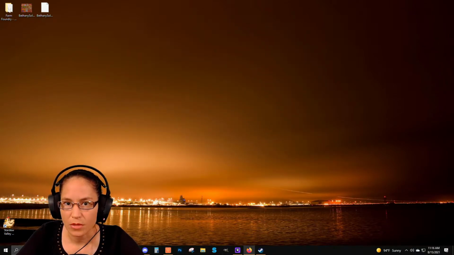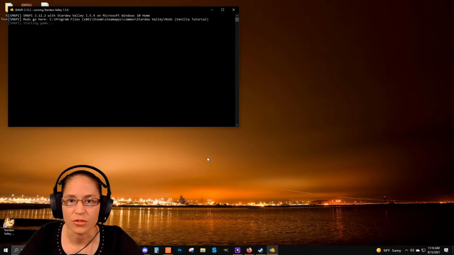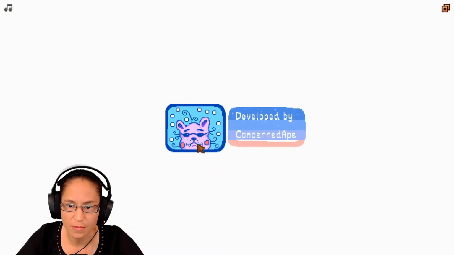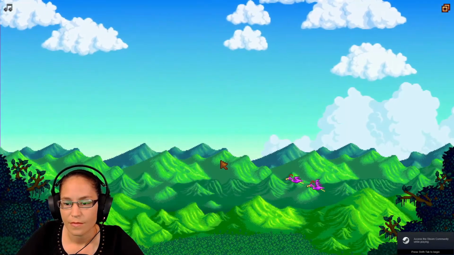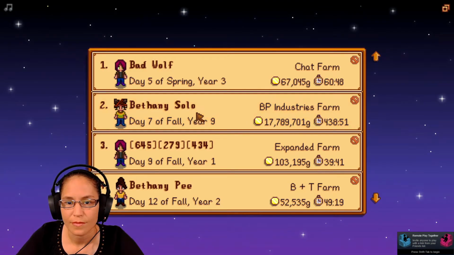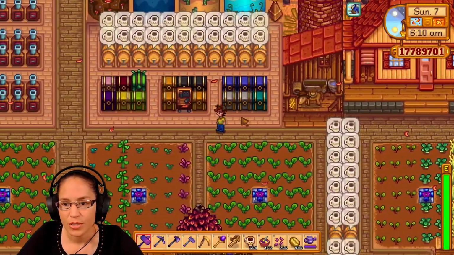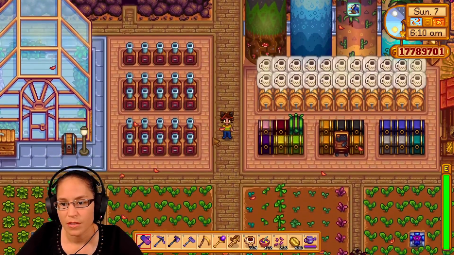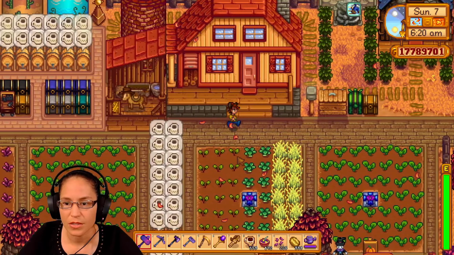So now we'll go ahead and load the game again, and you'll see that everything has gone back to the way it was before we used Stardew Valley Save Editor and before we changed our farm type. All right, so we'll take a walk outside. And you can see I'm back to my standard farm layout. That raised terrain is gone here. Everything is good as new.